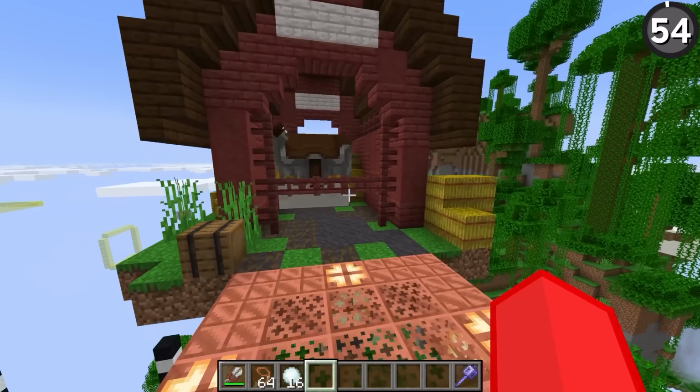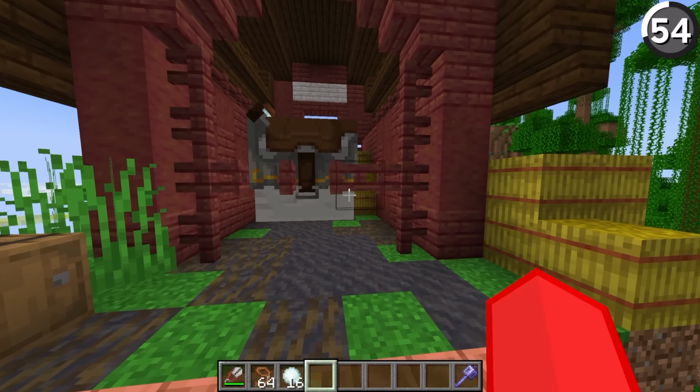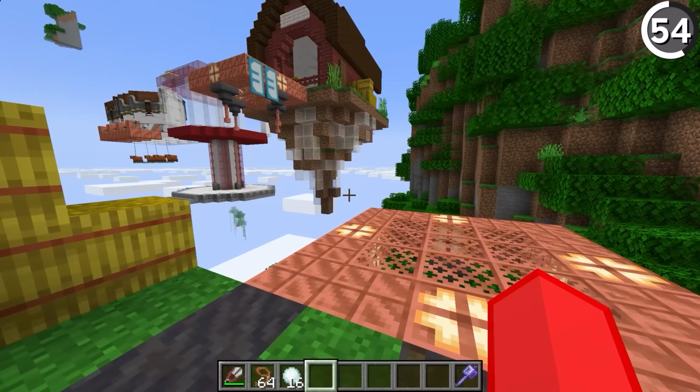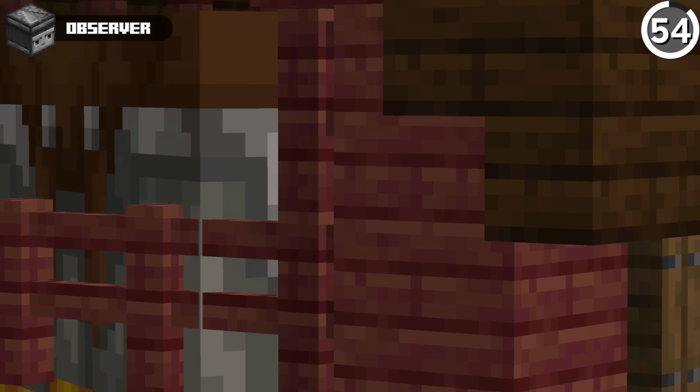The Ghast stable, or you could make a proper aircraft hangar if you wanted to. I like going a little more rustic for these guys, but instead of having something that's purely minimalistic to store them in, you could just make a big enclosure for them to hang out, rest up, and then get ready for the next derby.